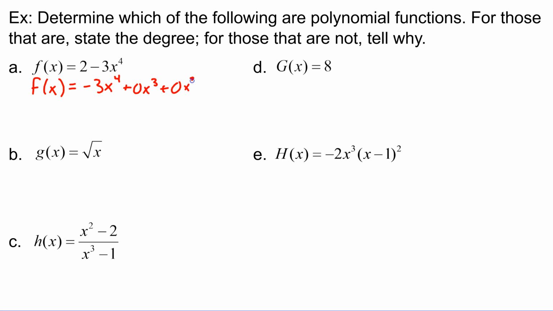So if it's helpful, if we do need to, in fact, write out those terms, you could by including coefficients of 0. Usually we don't, though, because that makes our polynomial very long, and we don't really have those terms there anyway. We just write the terms that actually do have non-zero coefficients. So now that it's written in my standard form, we can definitely see it fits the format of a polynomial. So this one is a polynomial.